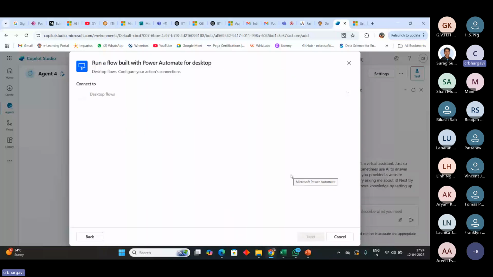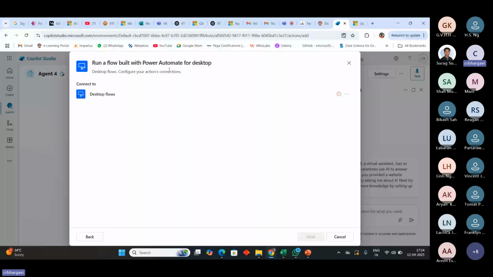And this is where today's topic would be mostly covered, where you would be selecting from the various options, and something like run a flow with Power Automate for desktop is what we chose.